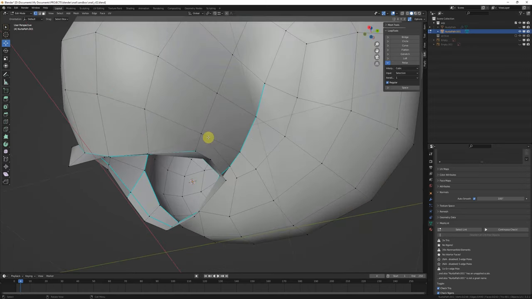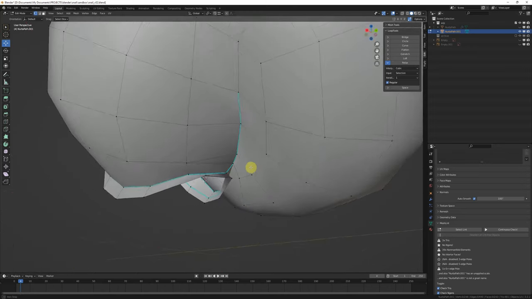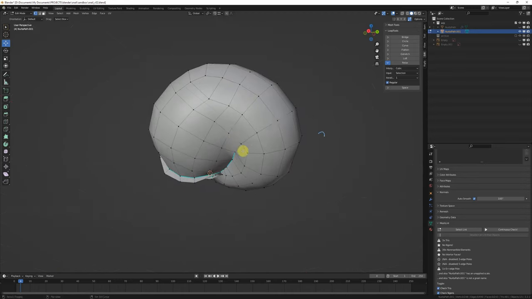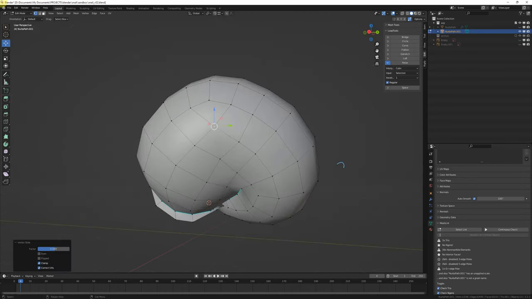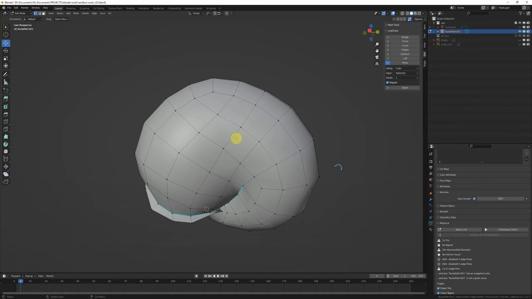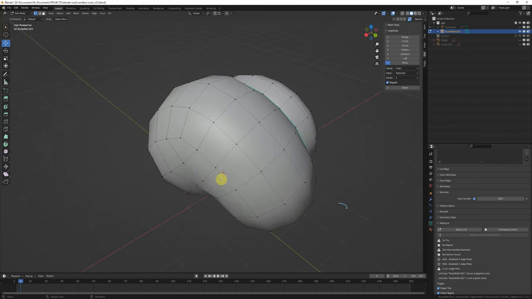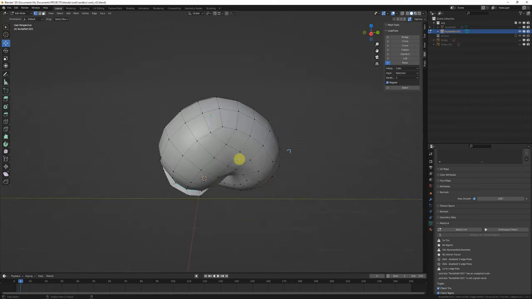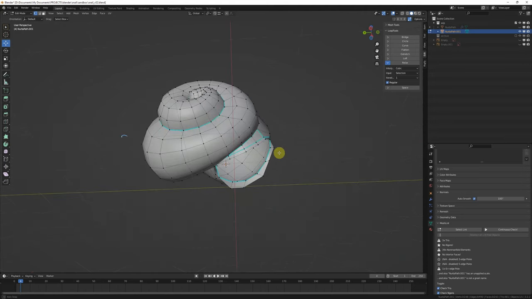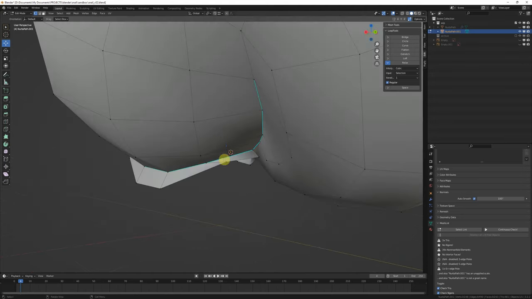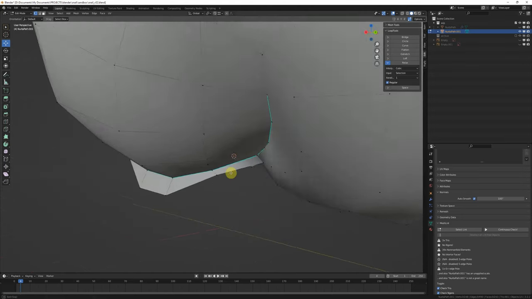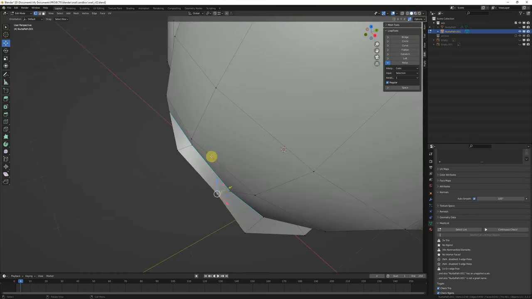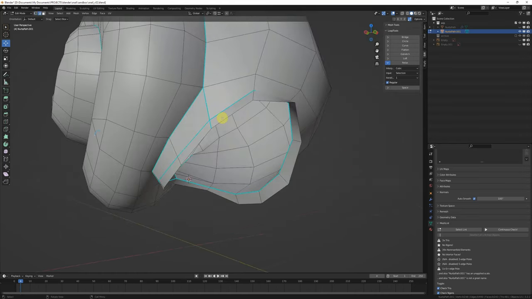Okay, so I do have the tri over here. I am going to correct this tri. Like I said, if this was a game, I wouldn't really care that much. But I'm going to do it just to show how I would do it if I did need to, because it seems tricky. So there's a few different options. Option one, I can push it into an open space, or an open edge.